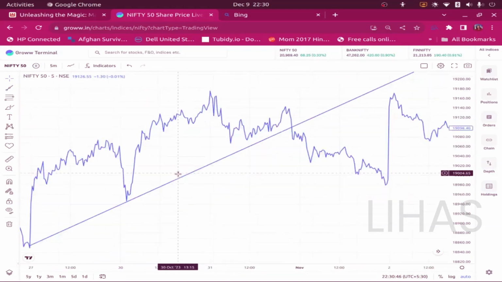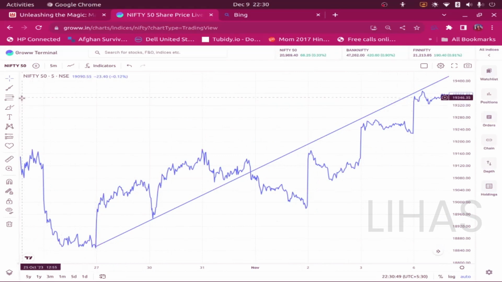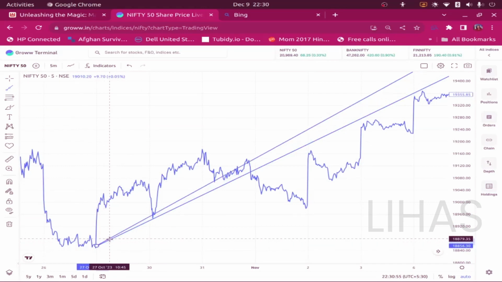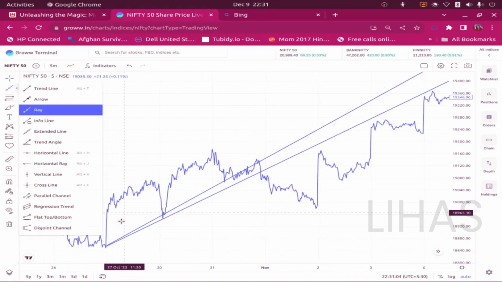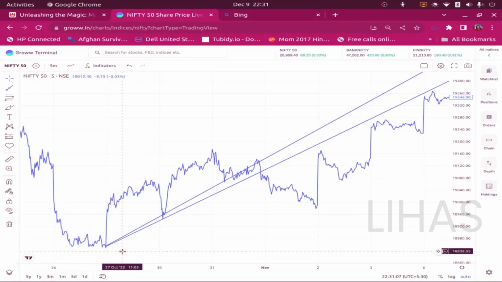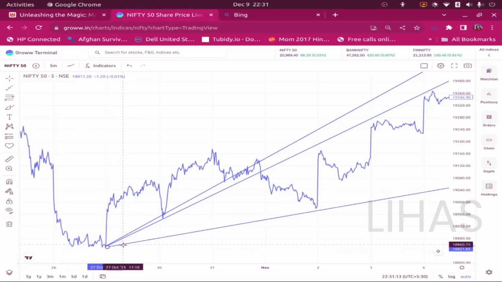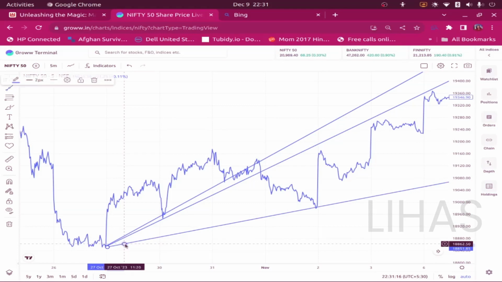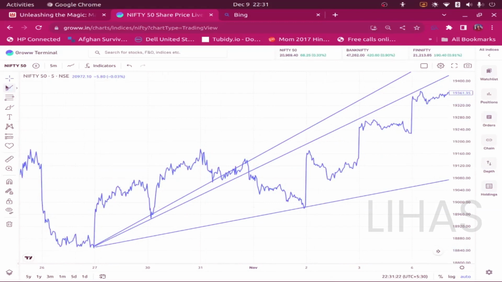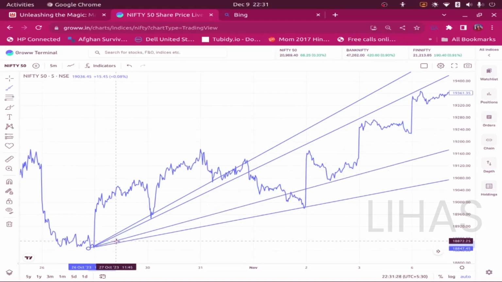The second dip is over here. So I can draw another ray from here. Yep, and the next one is this. So it has another dip from here. So I can draw another ray from here. Now the next one is over here. I can draw another here. So our main goal is to draw as many trend lines as possible, but while connecting the lows, not the highs.